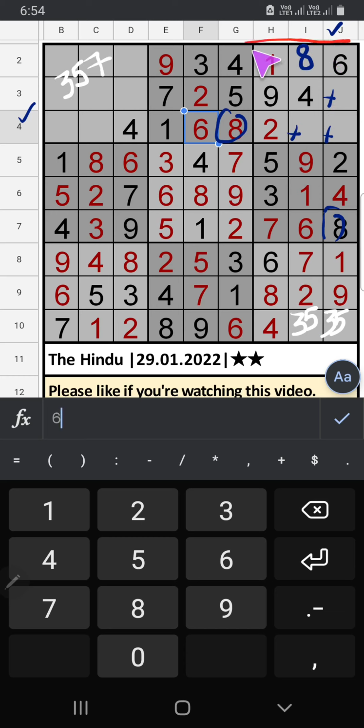3rd grade, 3 numbers are remaining, 3, 5, 7. 3rd row we have 5 and 7, so 5 and 7 can't come in this cell, it will come in one of the cells, then only 1 number is remaining, 3 is confirmed here. Column I we have 7, so 7 can't come in this cell, then 7 is confirmed here, then 5 is here. Column J we have 3, so 3 can't come in this cell, then 3 is confirmed here, then 5 is here.